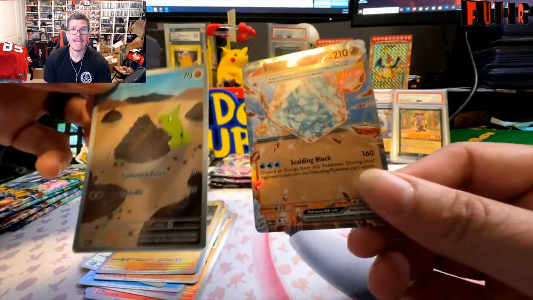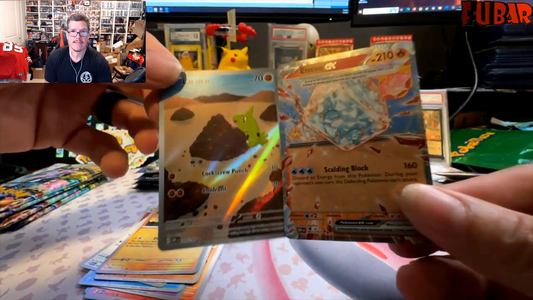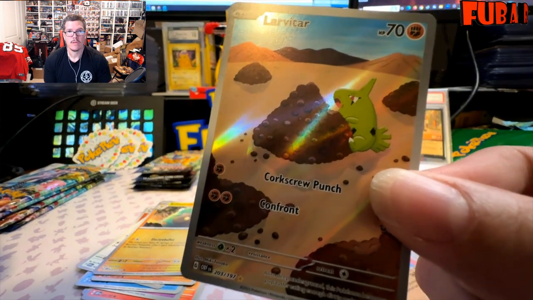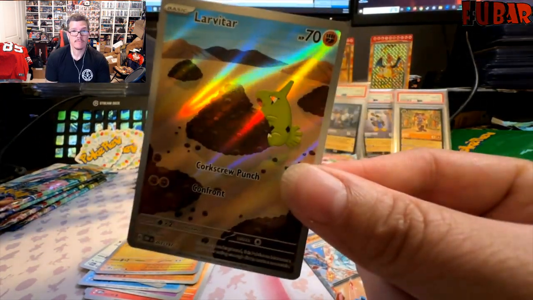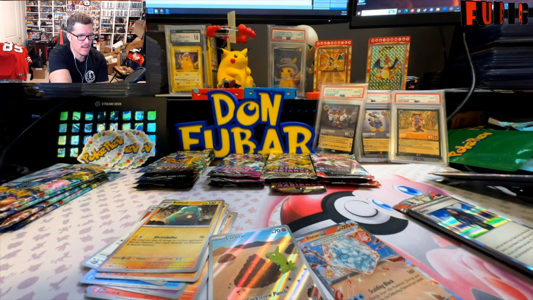We'll take it. Into an Ice ex card. The double hits. That's a cool Larvitar, though. What's he going through? What's he doing? Is he digging a hole? Is he eating the mountain of poop? Could be. I'm not 100% sure what's going on in this. Forgot to get sleeves out. Haven't needed them at all.